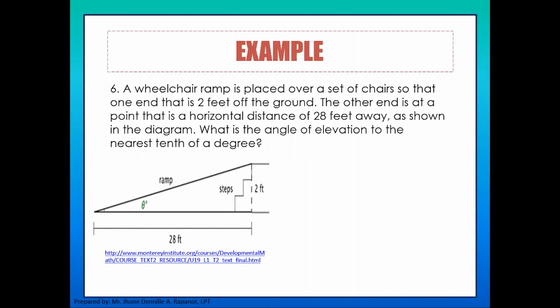Use your scratch paper and scientific calculator, and solve this problem. Again, you have to be mindful about the position of your given so that you can use the right trigonometric function to solve for angle theta. And again, whatever trigonometric function it is, the angle is still the same. That's a clue. You can start answering it now.